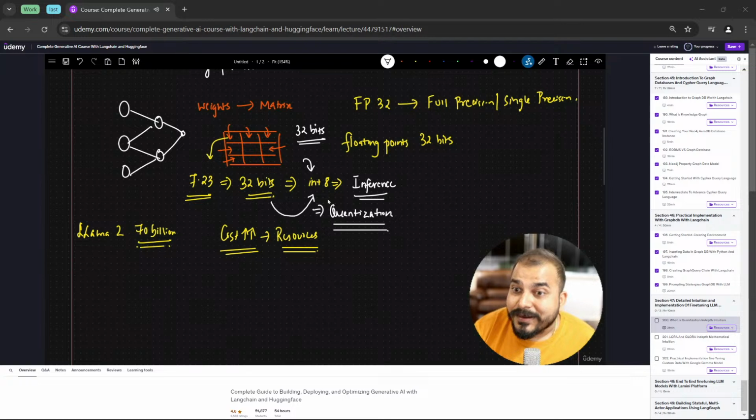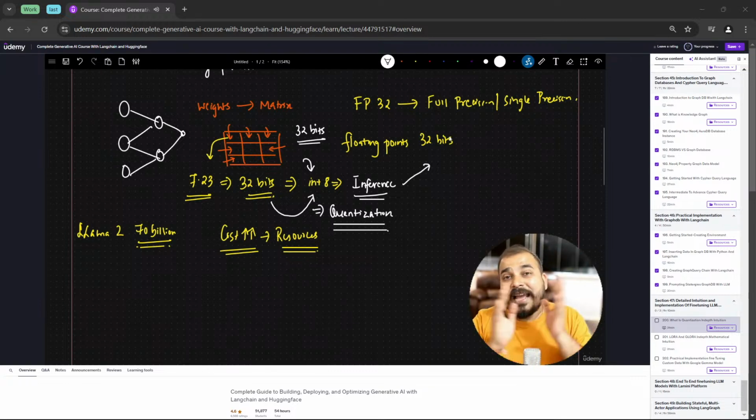But if I convert my 32 bit to 8 bits, every weight is converted into 8 bits. Now just imagine the calculation. Will there be a difference? Yes, it will happen a little bit quicker. So quantization is very important for inferencing. Obviously, you may have heard about this. It's not only for LLM models; we do it in different computer vision models and NLP models also. If there are a lot of weights involved and I want to quantize them, I can actually do it.